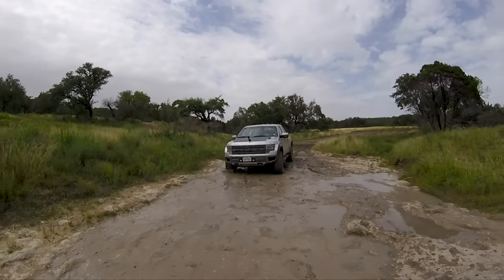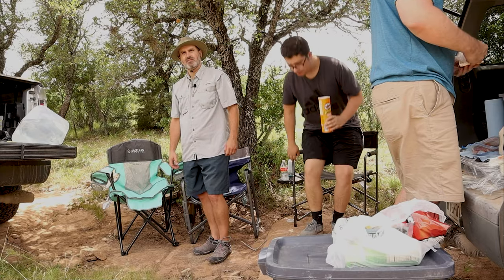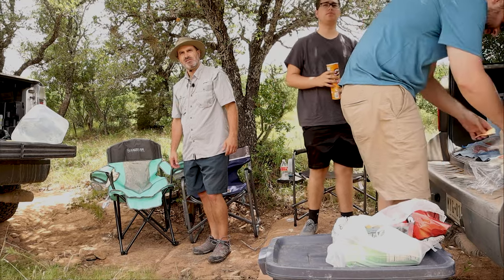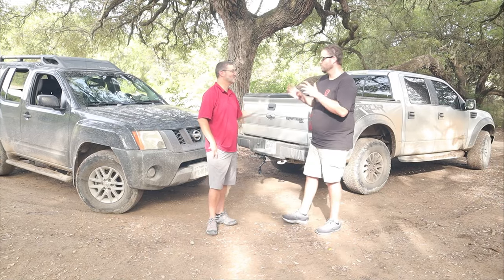One more thing about the Xterra I do like. Every time we stopped and took a break today, getting something really good to eat, we opened that back hatch and got a little sunshade. That's true. I don't have that on this one. But that's just an SUV versus a truck.